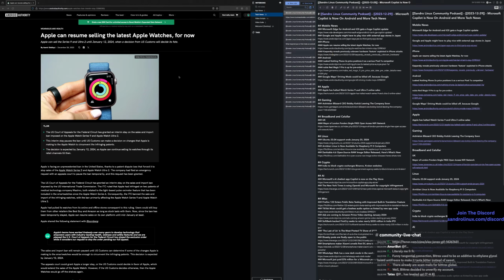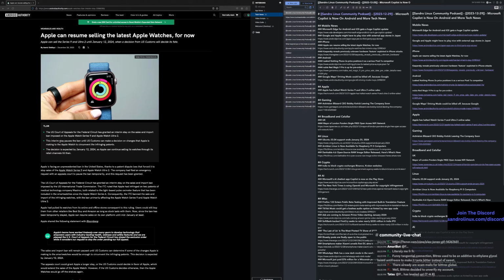Anyway, moving on to the iPhone news here. This is ironically coming from Android Authority. Apple will apparently be resuming selling Series 9 watches as well as the Ultra 2 watches until January the 12th, 2024, when a decision from the US Customs will decide what happens.